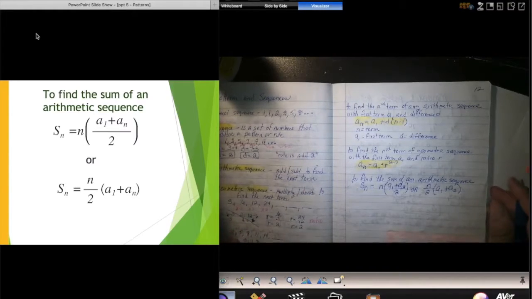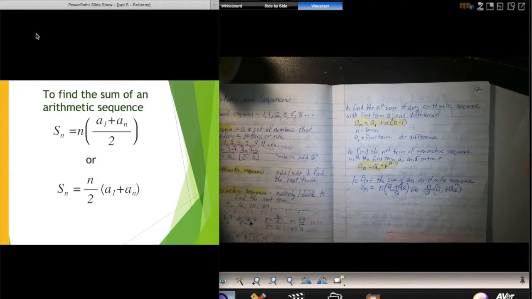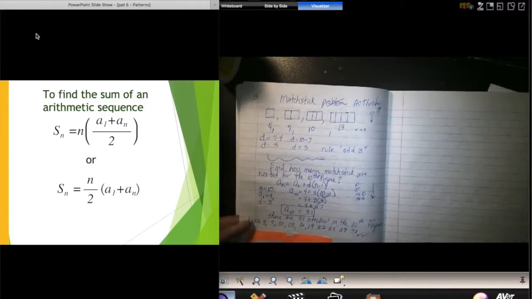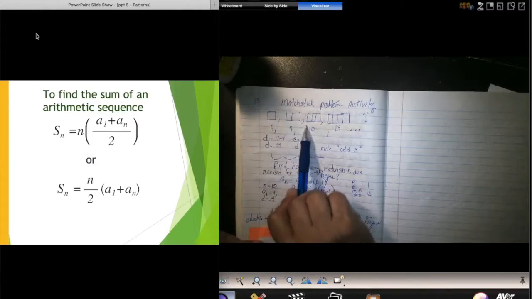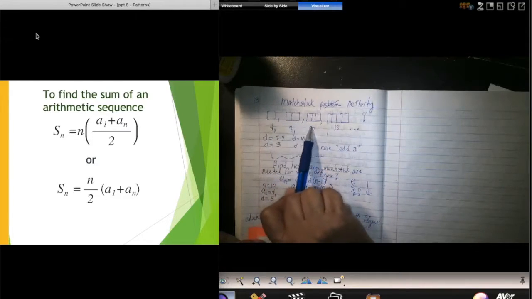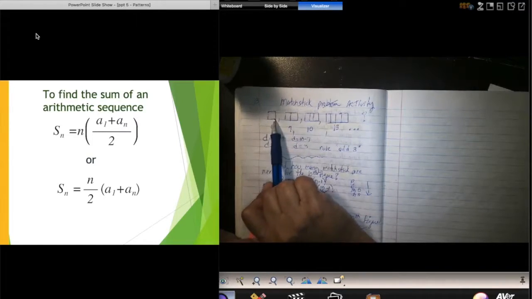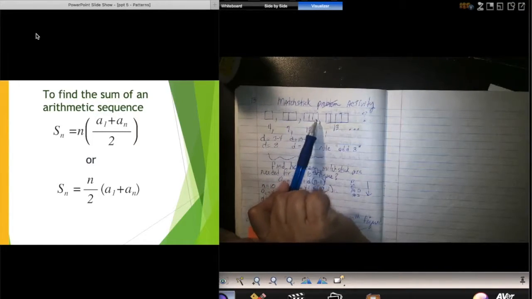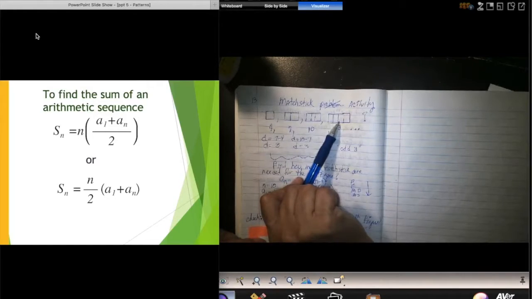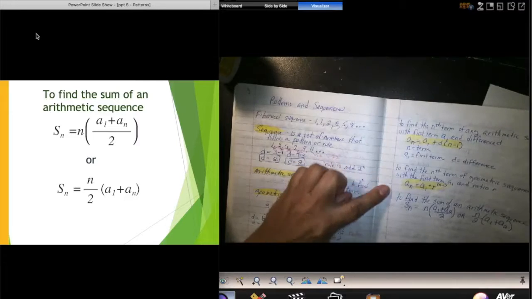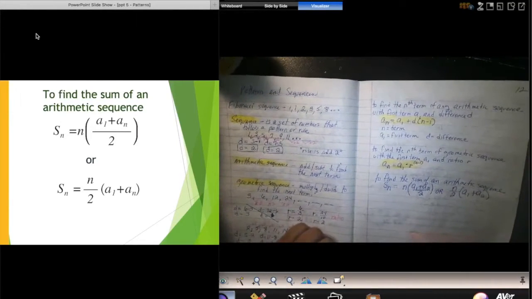In this formula, we are finding the sum. Let's say I've got 10 numbers, and I want to find the total. Or maybe I want to know what is the total. If I wanted to make sure that I had enough little sheets of paper, I want to add 4 plus 7 plus 10 plus 13 so that I can make sure that I have enough. Let's go ahead and do this problem right here. I'm going to leave my formula here because I still have one more formula to put over here.